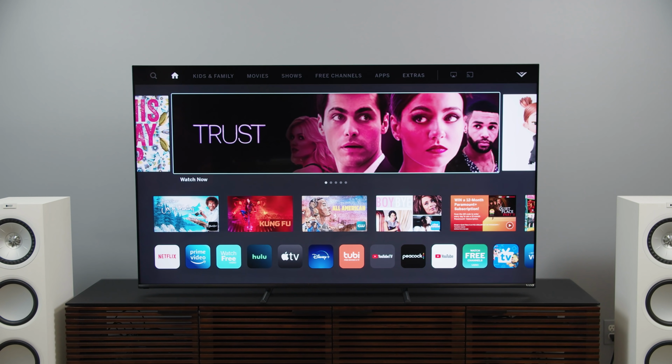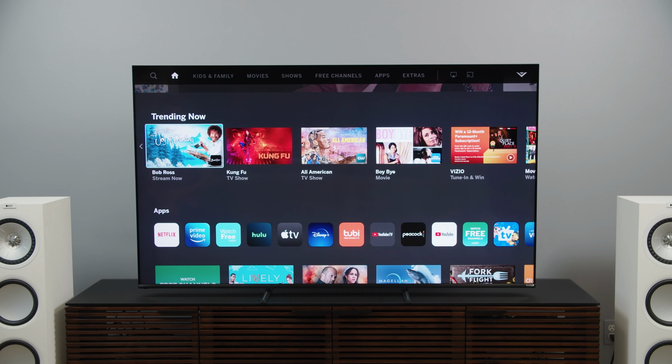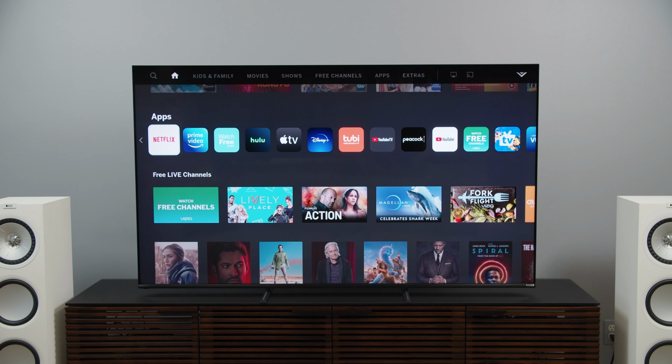I'm not a huge fan of that. Then you get yourself another row of trending content. Again, this is not really targeted at you. It's just stuff that people are watching. Third row, finally you get to the apps, which we'll dig into in just a moment.